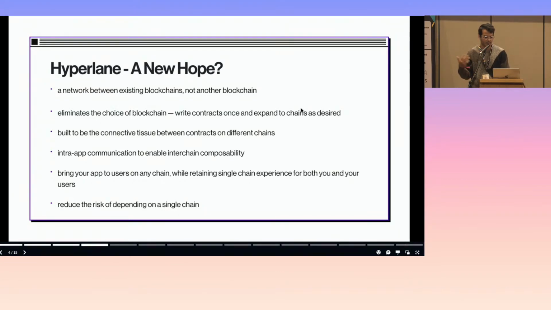And yeah, like I said, you bring your app to users on any chain. They don't have to learn a new experience. They already probably have a wallet that they prefer, a certain custody solution on a certain chain that they're comfortable with. You don't want to enforce all of these additional frictions on your users just to use your application. Any friction in the initial onboarding experience is going to massively limit your ability to scale your audience and your customer base. So yeah, and then get rid of this platform risk.